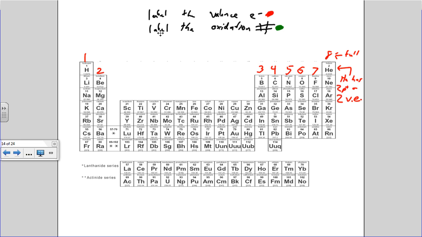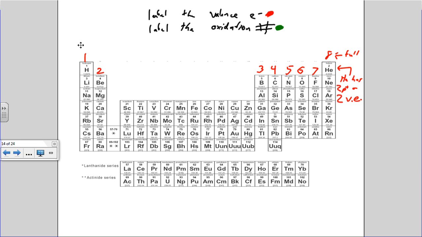Now, if we want to get oxidation numbers, they are the charge that atom will take on after it goes through ionization. Ionization is either gaining or losing electrons to form an ionic bond. So when we are doing ionic bonding, we need the oxidation number because that will tell us how many electrons an atom is going to tend to gain or lose, which will help us figure out how many of each particular atom you need to make a balanced chemical equation.